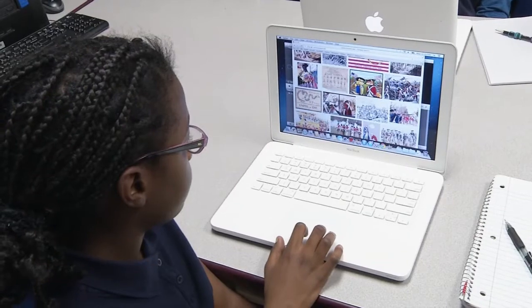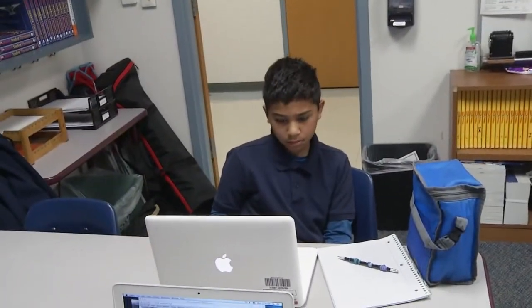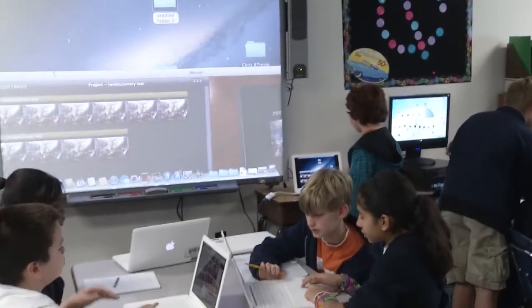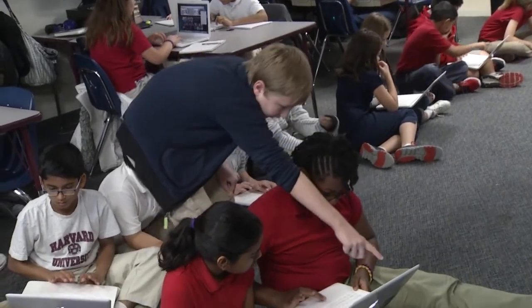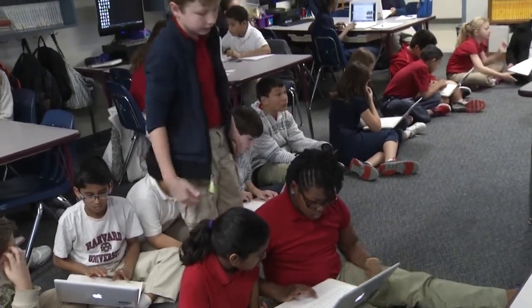We selected students from every class — from Watson probably about 45 kids and from Beaver about 45 kids, a total of 90. They went this summer and had Apple instruction and they learned how to do all kinds of projects using the Apple products — iMovies, iBooks, EduCreations, for example. And the goal was that they could come back and really be facilitators in the classroom and be teachers in the classroom and assist our teachers.